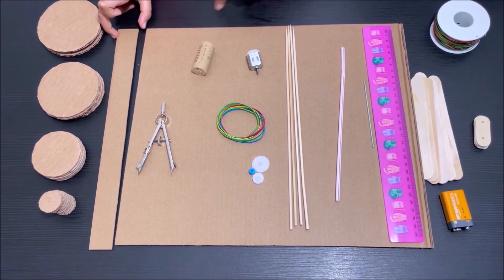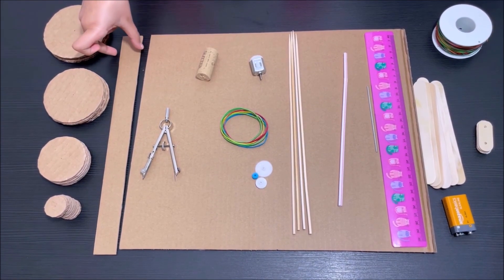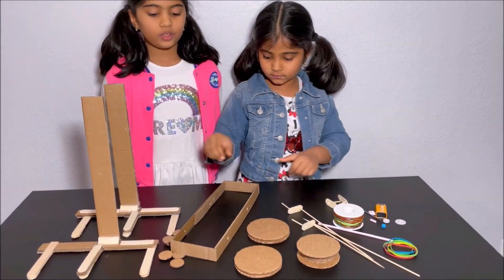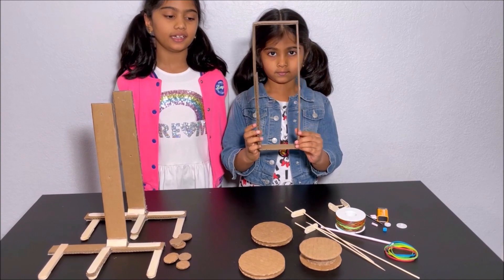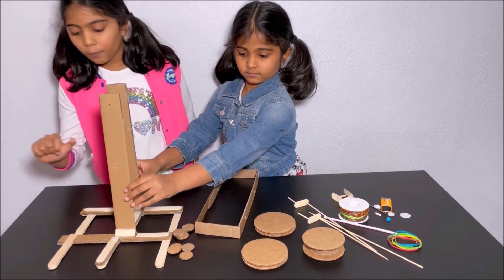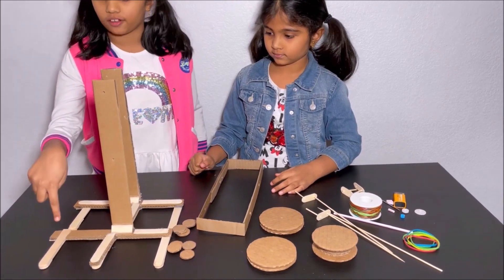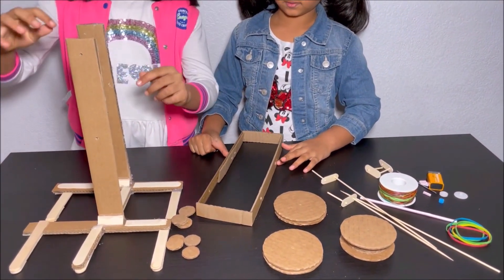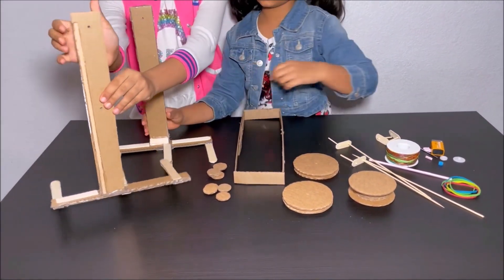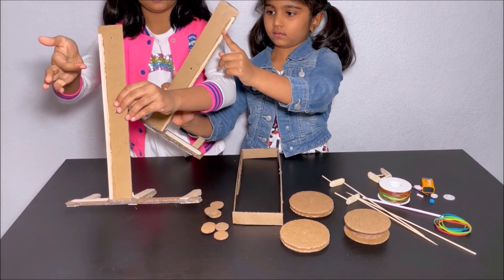Next, cut the piece of cardboard into narrow strips where the width of each strip has to be three centimeters. We have made three pulleys, the frame of the body, and two legs. We are putting popsicle sticks as the toes of the legs to make the legs strong, and we also put a wooden stick at the back of the legs so the legs can't bend over.